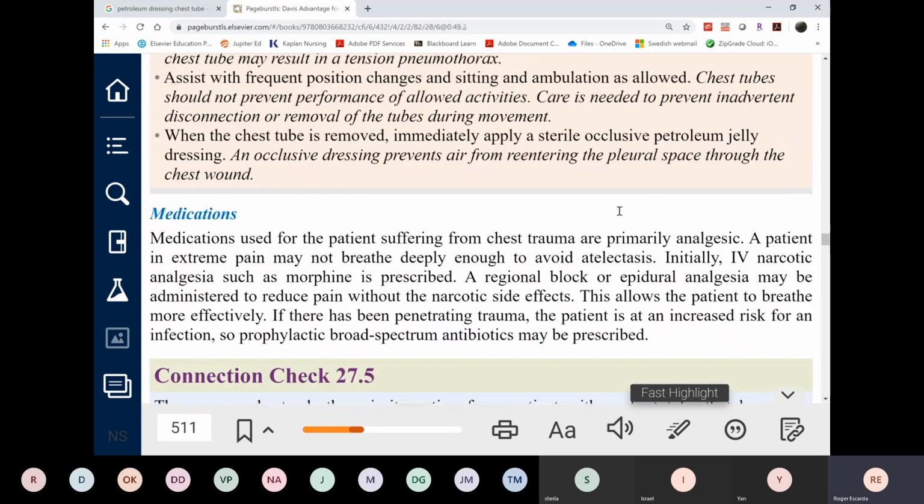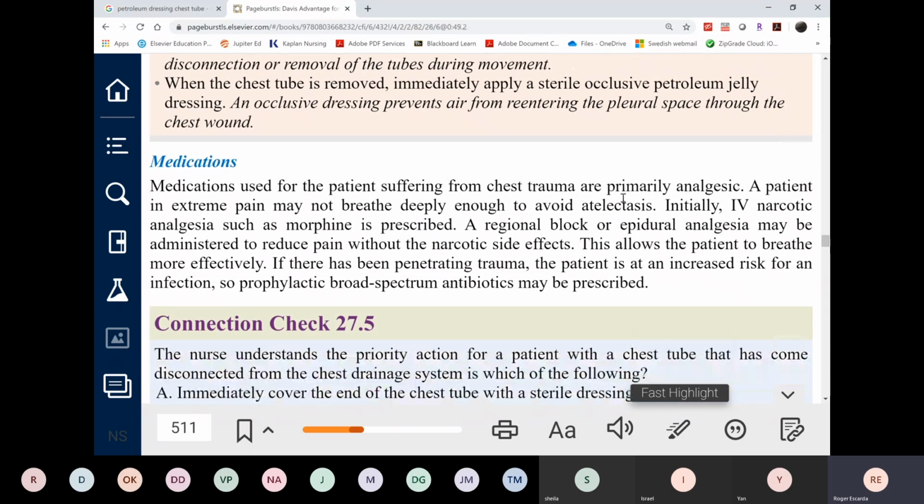Same thing with any other incision, let's say a PEG tube. When the doctor removes a PEG tube or takes out a tracheostomy, the patient doesn't have a stoma, of course, so you just have a temporary tracheostomy. So same track, because all of these, the PEG tube, the tracheostomy, and the chest tube, there was only a straight incision. So the only thing keeping them open is because there's a tube there. There's a chest tube, there's a PEG tube, there's a tracheostomy tube keeping it open. But once we take them out, the track should close. And that's about it.